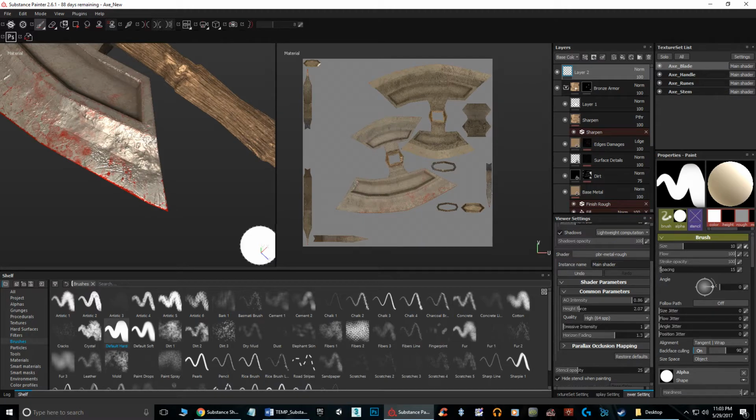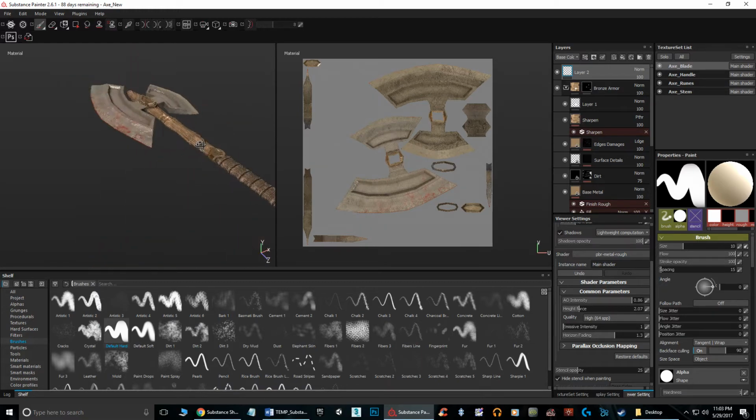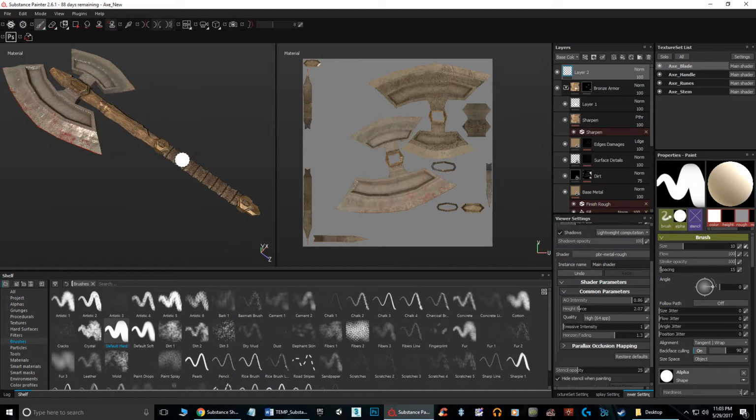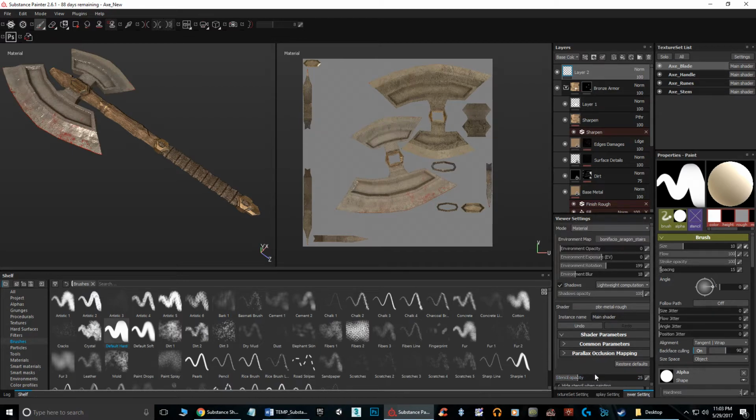Just be mindful that some of this stuff is irrelevant when it comes to actual game work, because while it might make it look cool within this viewport, all that matters is what it looks like in the end result. So whether it be Unreal, Unity, or some other program that you're using, that's what matters. So just be careful about getting too hung up on moving some of these things around and getting something super pretty, because it's not necessarily going to look the same when you switch over to the game engine of choice. And then there are some parallax occlusion mapping options too, but whatever. Okay, so you get the idea.